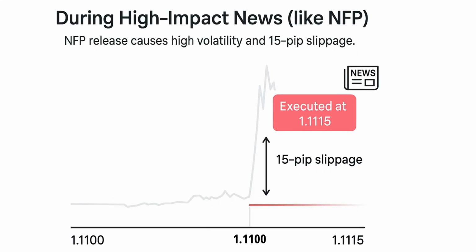For example, let's say the NFP report was released and you click buy at 1.1100 right as the NFP data is released. But because thousands of traders are entering at the same time, prices are jumping fast and your order does not get filled at 1.1100. Instead, your order opens at 1.1115, a huge 15 pip slippage. This is why news trading is very risky and you want to be careful. And it's also why some traders prefer to use limit or pending orders during news release, like the NFP data release.